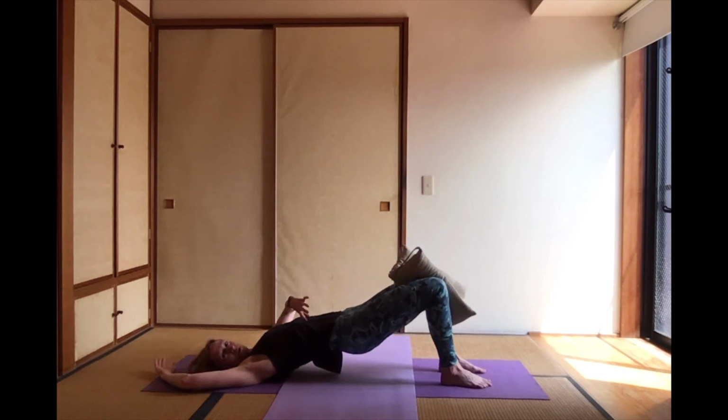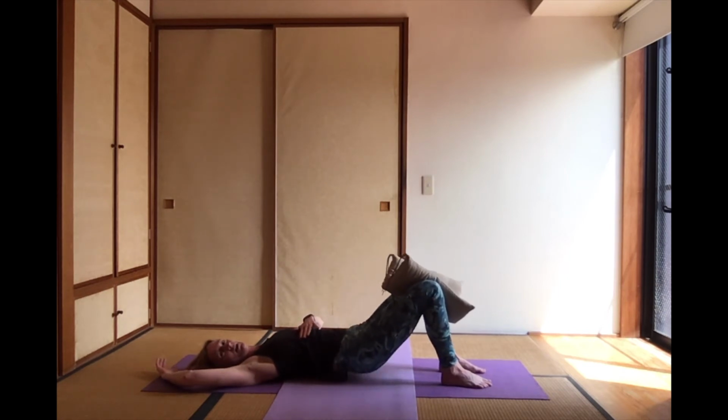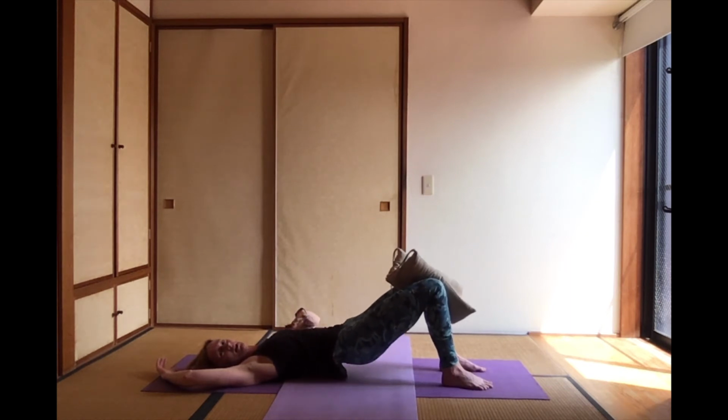This is wrong. Chest is out. We want to have chest down, hips higher than your shoulders, ribs. And five, four, two. Last one. Keep it up there.